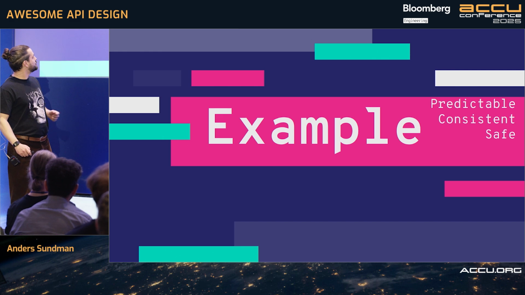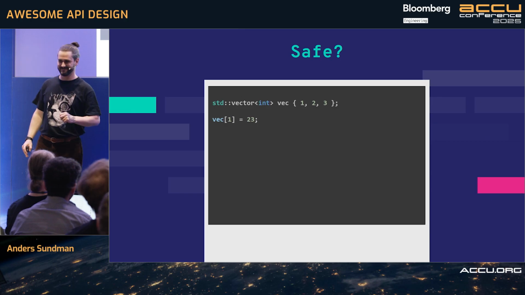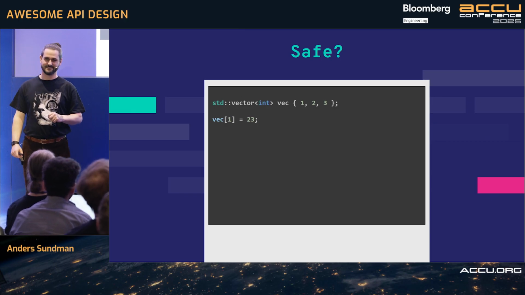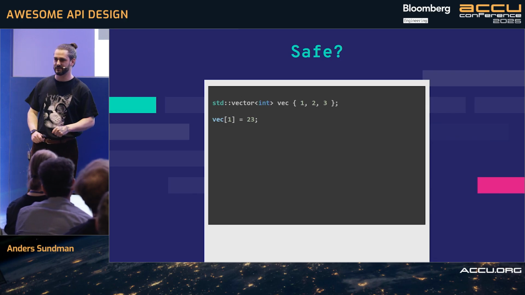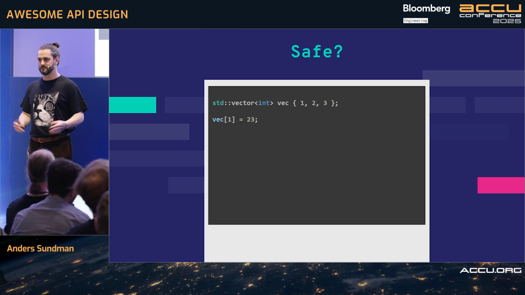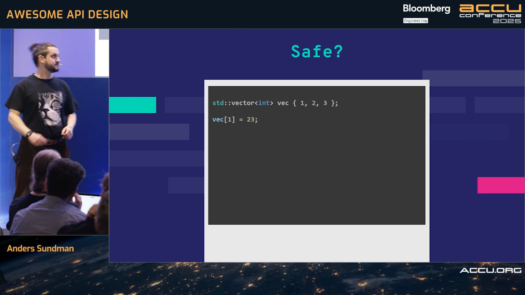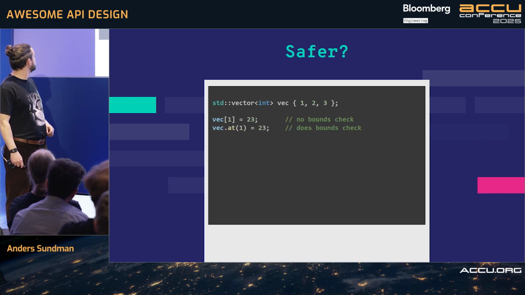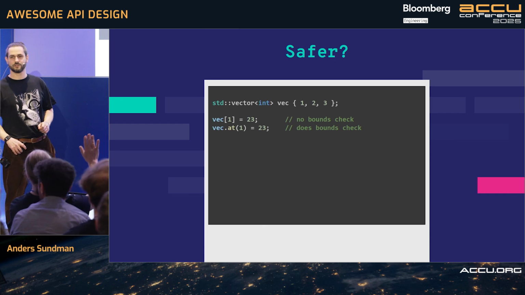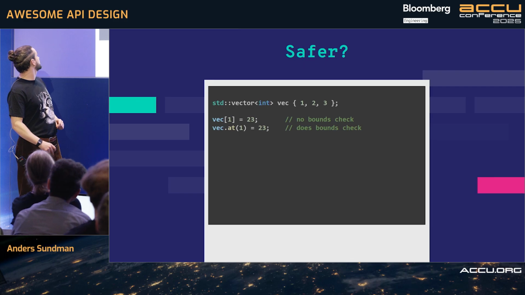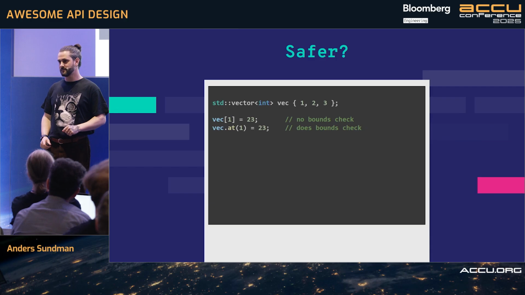Let's look at a little bit more examples here. This is std::vector again. Is this safe code? I mean, this particular line is safe, but we all know the index operator, you can shoot yourself in the foot. You could do unsafe memory access this way. We have this. Who uses this, out of curiosity? Yeah, we have one. We have a few. Actually, much more than I thought. I have never seen this in the code base of any code I've seen. It does bounds checking, runtime bounds checking. So that's nice, but it's opt-in, right?